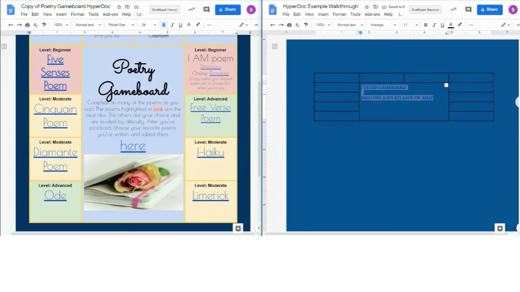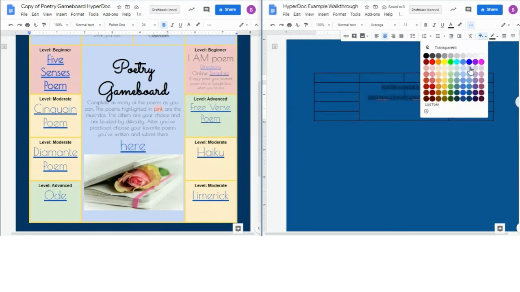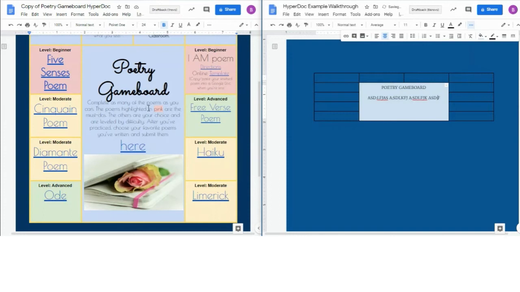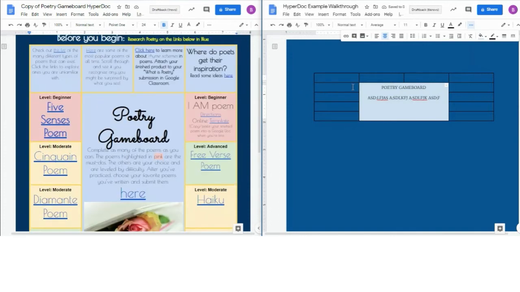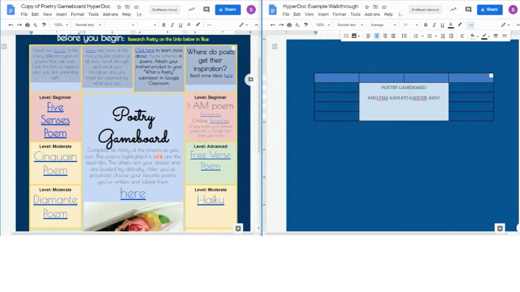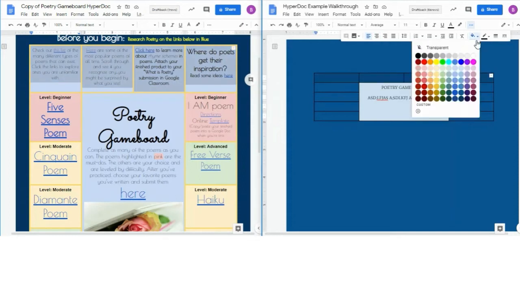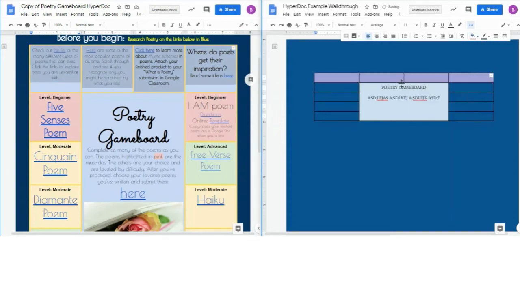Now, obviously, I'm having a difficult time seeing this because of the color on the inside. So what I'm going to do is, after I center it, because it's driving me a little bit crazy, I'm just going to go back to the bucket option and then pick a different color. So now it looks like that. Okay, so same thing with over here. These 4 boxes at the top are all the same color. So I'm going to make these all the same color as well. So let's just make it purple.